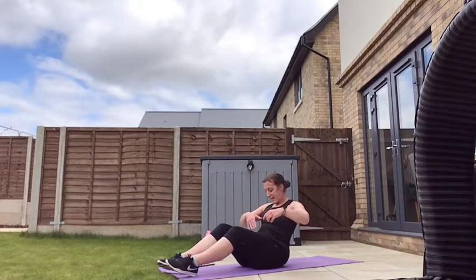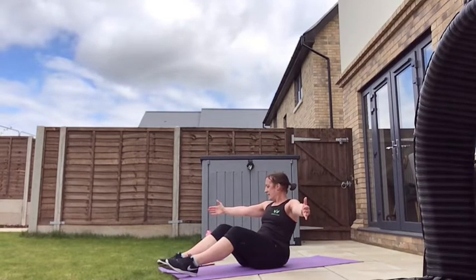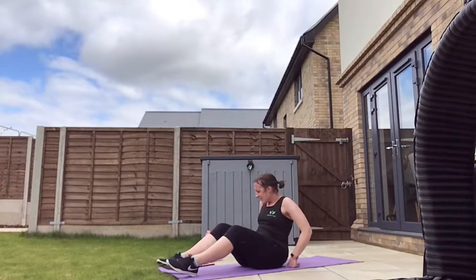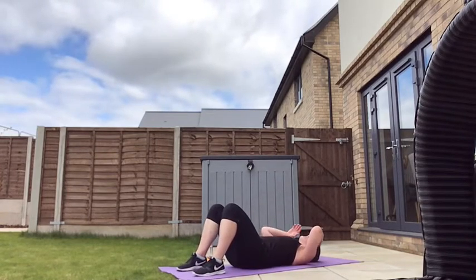Do you feel that pull here? Strong. Lower back, waist and tummy. 10 seconds. Keep going. Good. Right, oblique crunches. Realign yourselves. Get your breath.